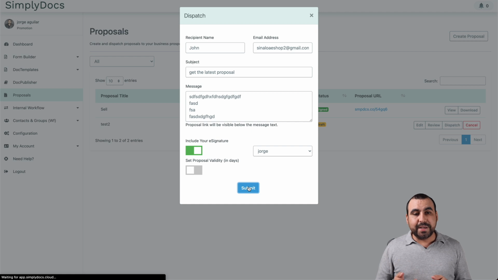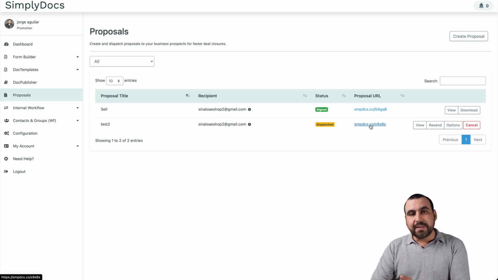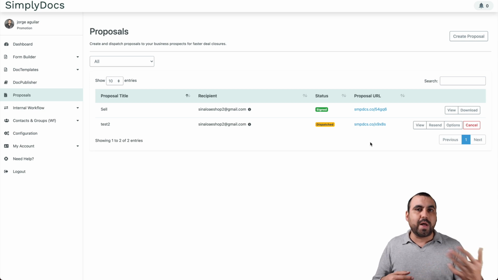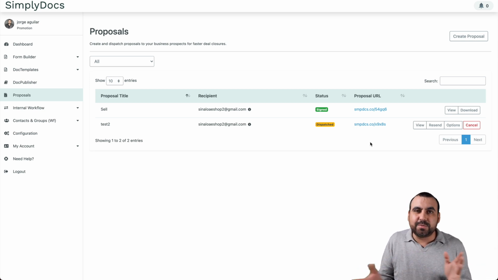And what I'm going to do now is go to my Gmail and check it out. So now it's dispatched, but it's not signed. You can see how a signed document will look like, okay? We can go into the link or send this link to Messenger, WhatsApp, whatever, because it'll make it much easier. Plus they get the email, just in case, whatever is faster for you. Okay, let me open up my Gmail so we can check that out.